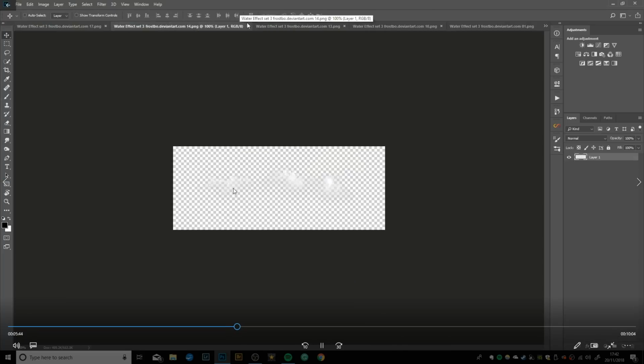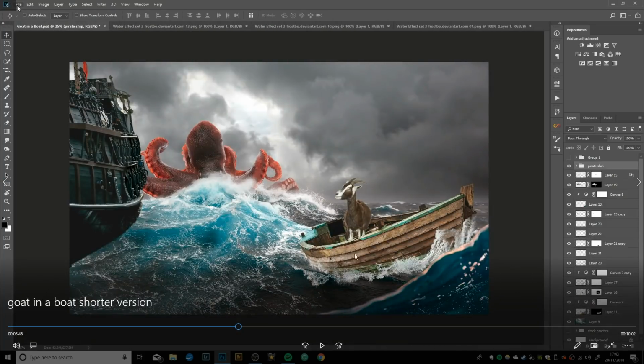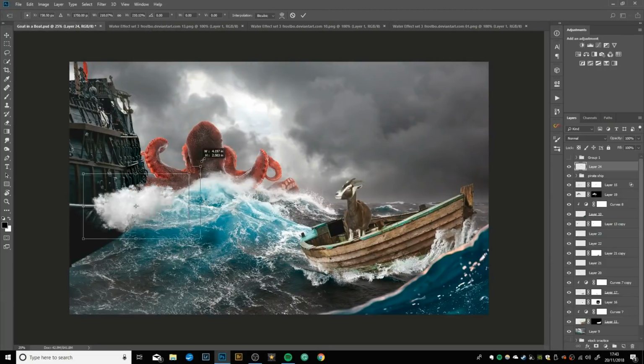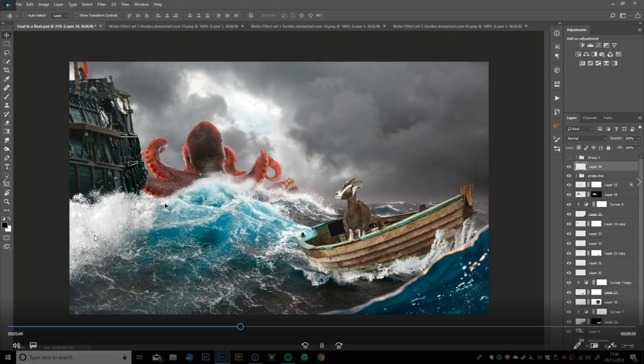Right, so what I'm doing now is, actually this was free stock from DeviantArt, little wave splashes, and obviously I want to blend the boat into the sea so it looks like it's splashing around in the water, so I used all these splashes underneath the boat here. Again, it's dramatic and wavy sea, so you would have quite a little bit of splash underneath the boat. So now we've got some splash here.